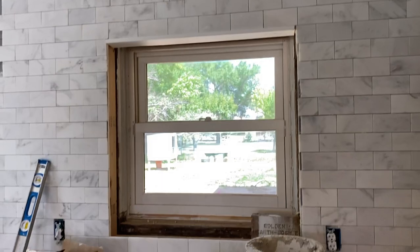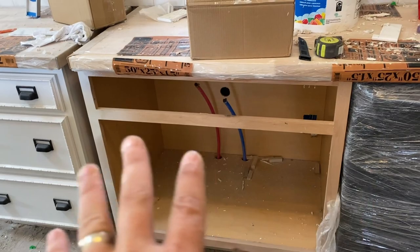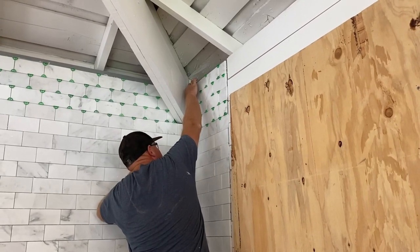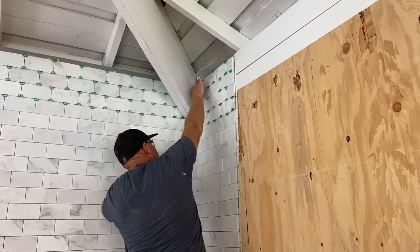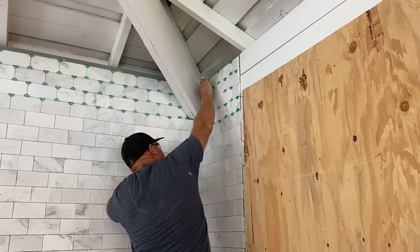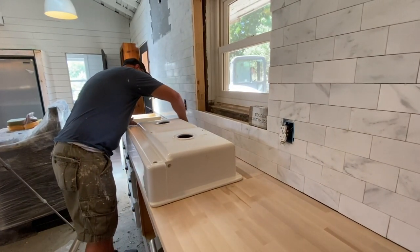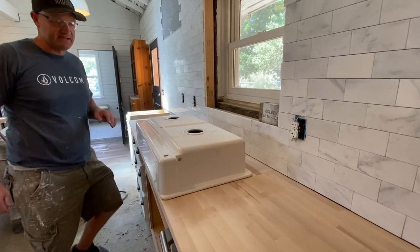So we'll let that dry and we'll work on this cabinet. This is going to be the sink. We've got to modify it a little bit to do something custom that I want to do. Zeb's super excited. Last piece of backsplash tile. Now we just have three bathrooms to do. We got the hang of it now. We're pros — adequate pros. Zeb is doing the tracing of our farmhouse sink that we got at Ikea about a year ago. It's been sitting in a box.